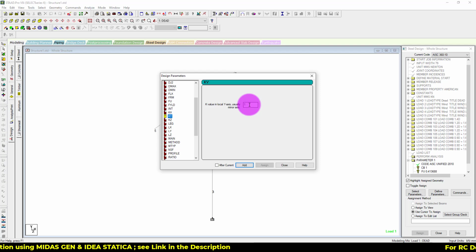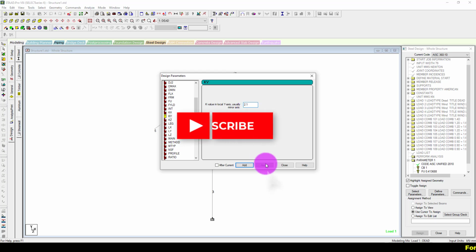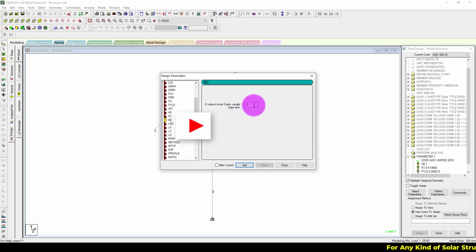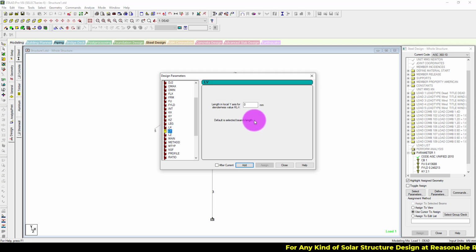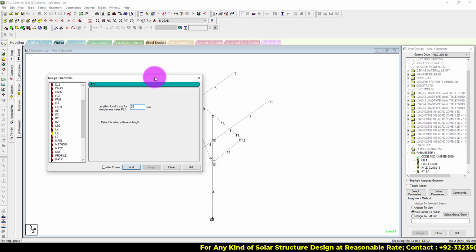Since for the column we are specifying a K value of 2.1 as for the cantilever column, KY 2.1 and KZ 2.1, and for LY for the column we will have 2534, the complete length.